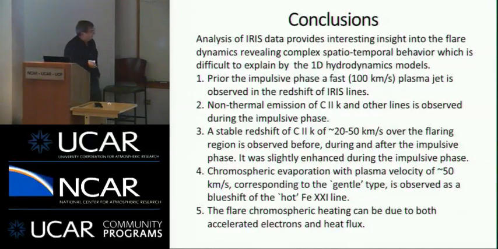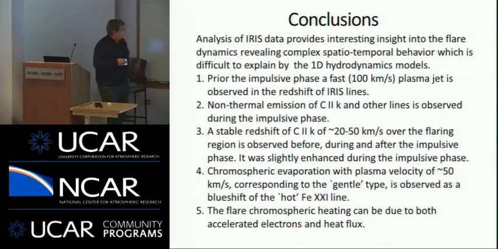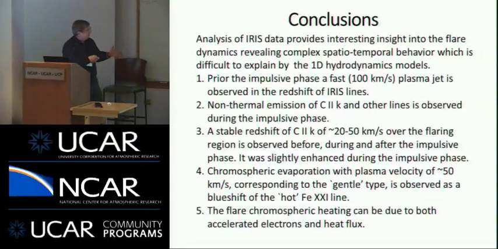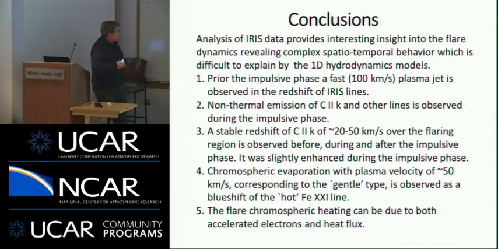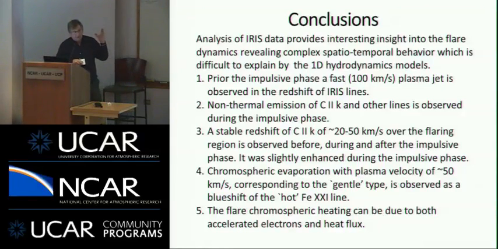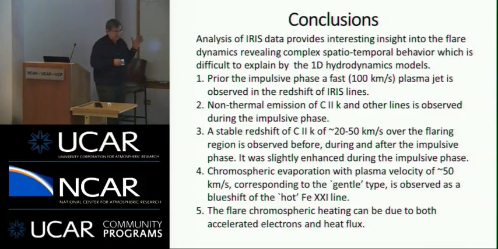And here are the five results that I mentioned, listed again. First, we saw the plasma jet prior to the impulsive phase, and some activation of energy release around the neutral line that we still don't know what it is. Another result I briefly mentioned is that when we look at the emission of a carbon line, you can see a very strong increase in emission but almost no change in line width. So we interpreted this as non-thermal emission of carbon. Maybe some non-equilibrium ionization by particles, or we don't know.